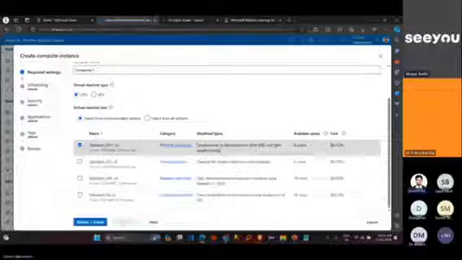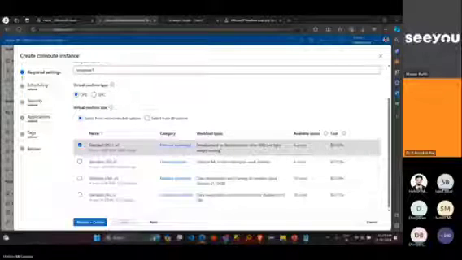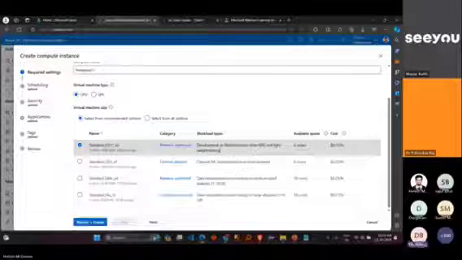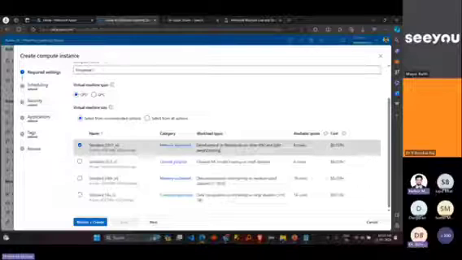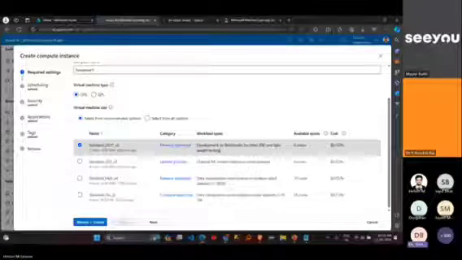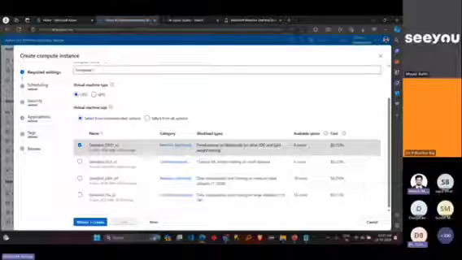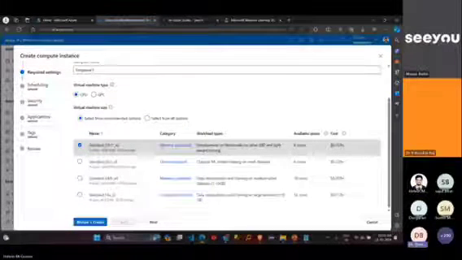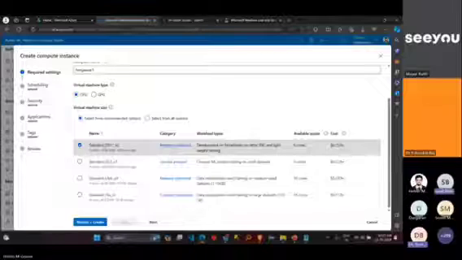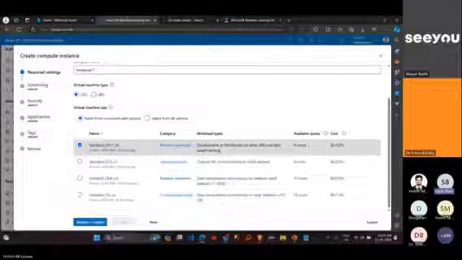I hope so. Please repeat, select recommended option. I have only 2 options, standard. Select from recommended option only, ma'am. Then it's coming only 4. Standard DS11 V2, standard DS2. You have to select from all options.